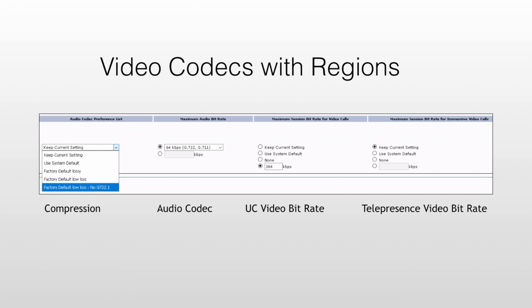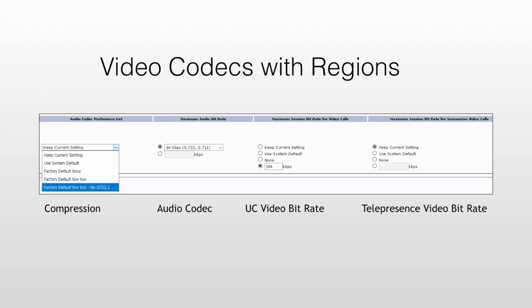Okay, so these UC video endpoints, this would include the 8900 and 9900 series IP video phones, 8845 and 8865 IP video phones as well, and the Jabber client. So Jabber is UC. The immersive video calls column, now this has to do with any Cisco telepresence video endpoints. So we're talking about DX80, MX700, SX80, or any of the WebEx endpoints.